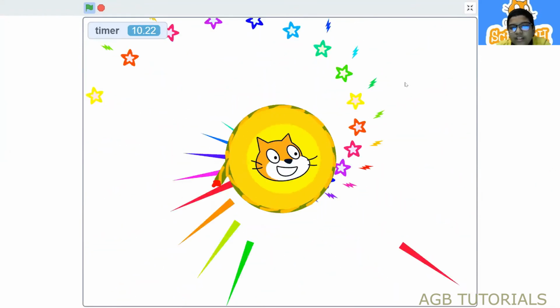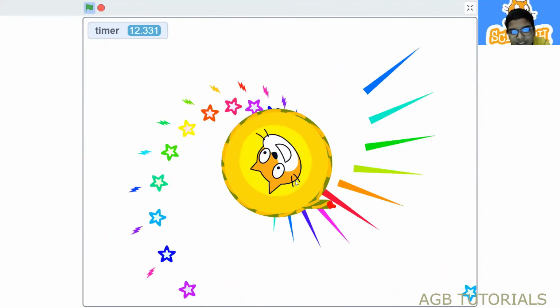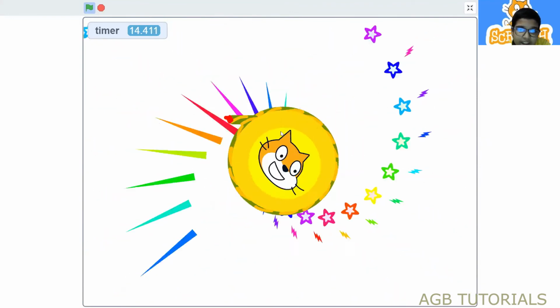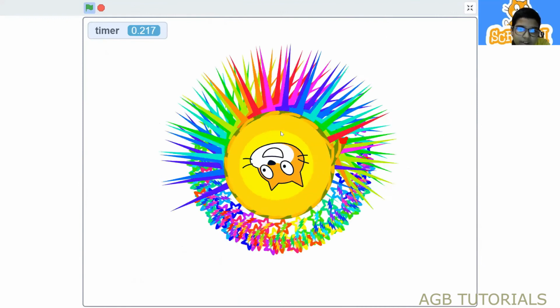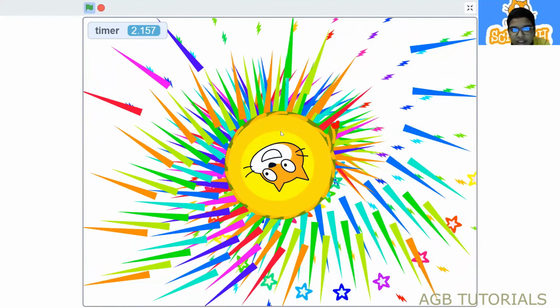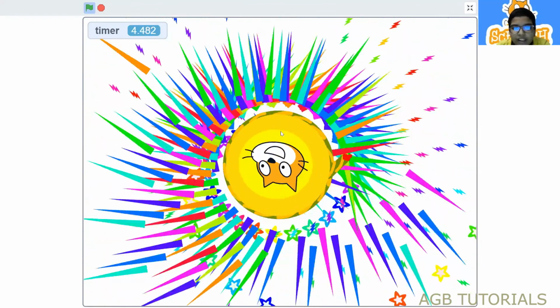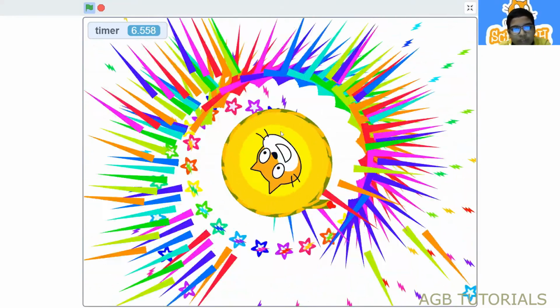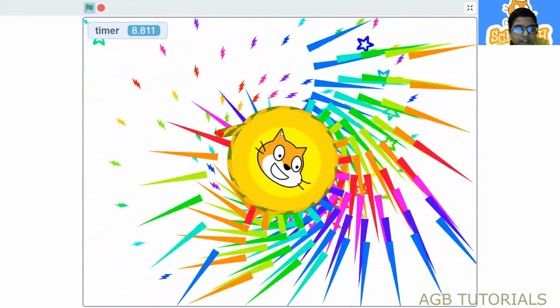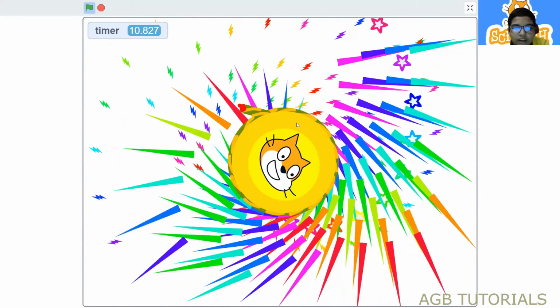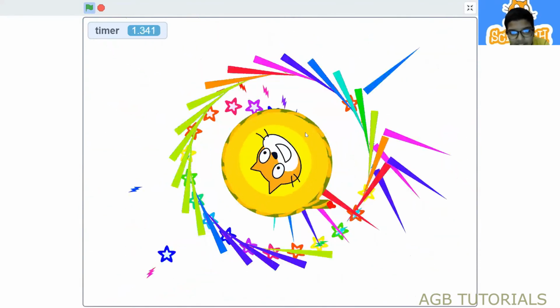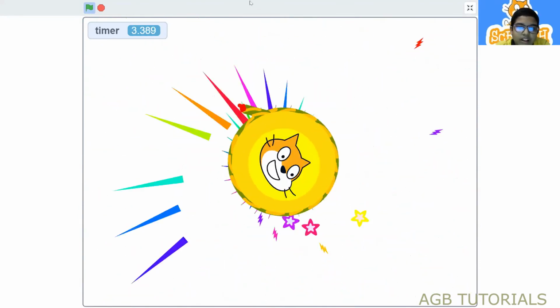Now, I'll tell you a small secret. If I just click on the Scratch catalyst one more time, it literally just changes its pattern automatically. We don't need to put any extra code for this. It just happens just like that. And if I click on it once again, it again changes it. Now it's like a wheel.